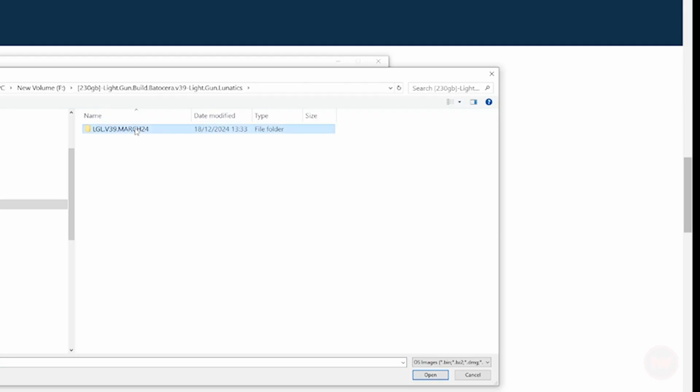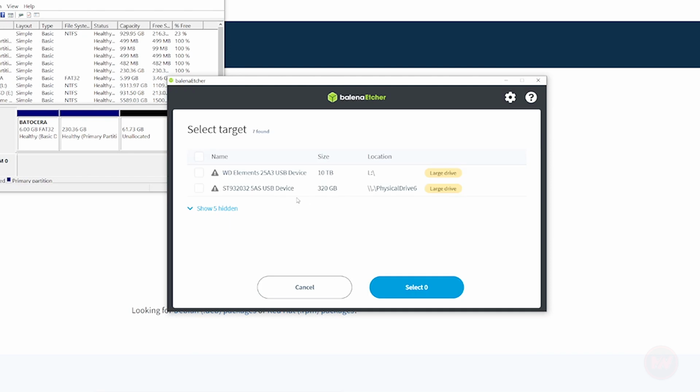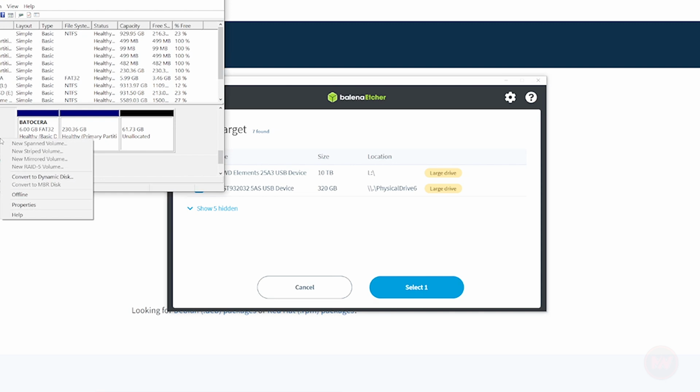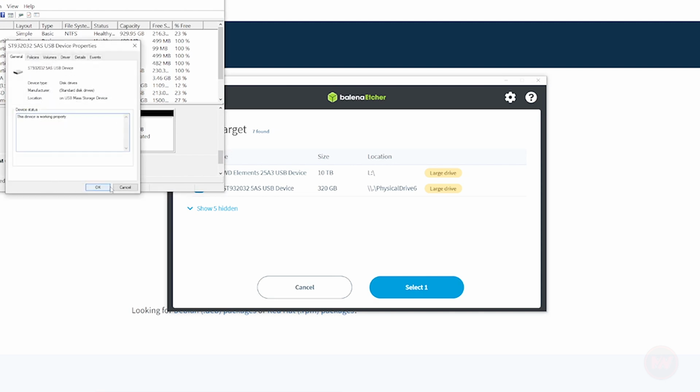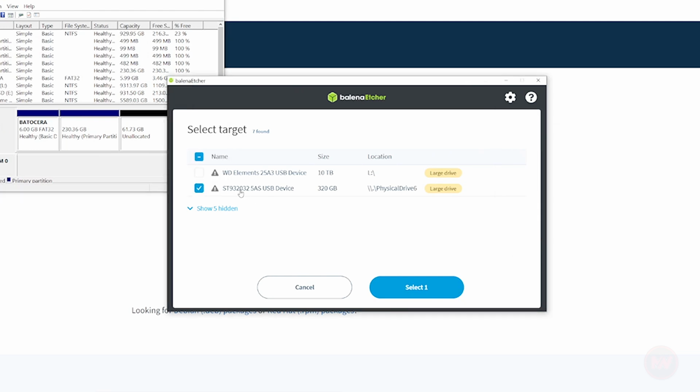And now I can load up Balena Etcher, and we want to click on flash from file, locate the Batocera image, and next I'm going to select target. So it's come up with our hard drive, and as you can see it's the 320GB one with the same name that we saw earlier. Select the drive and then select flash. It's going to ask if you want to format this, and I already have an old Batocera Light Gun image on that drive, but we're going to overwrite this.